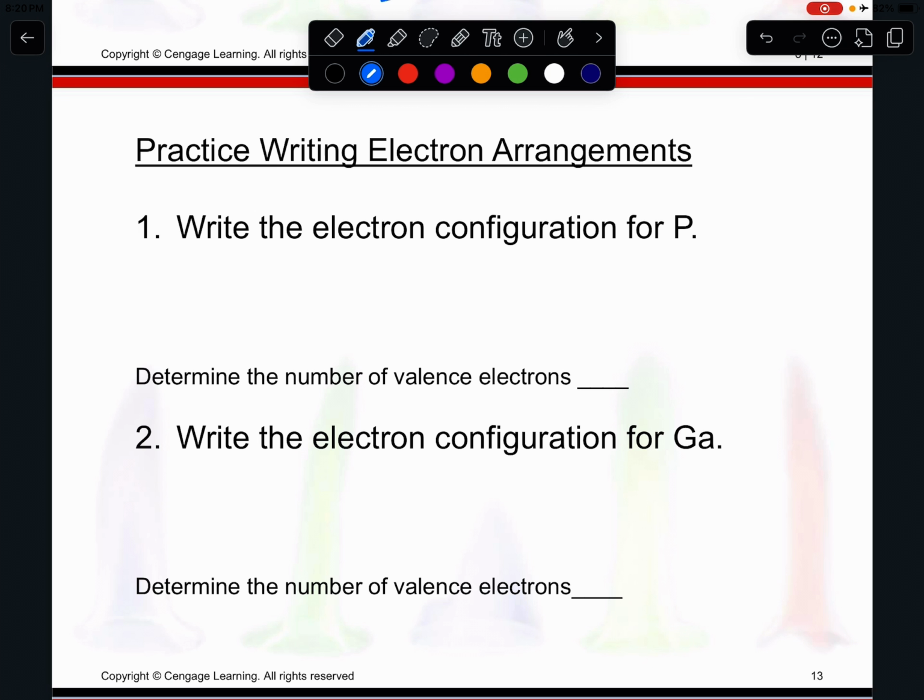So let's go ahead and practice this concept. I'm going to do the electron configuration for phosphorus and for gallium, and then we're going to find the number of valence electrons. I'm going to speed through writing these. The only way you'll get better at this is practicing it, so don't hesitate to pause and check your answers. The number of valence electrons is the highest energy level, which is the 3rd, and I add these together and we get 5 valence. Again, you don't have to show that; I just wanted to demonstrate it.